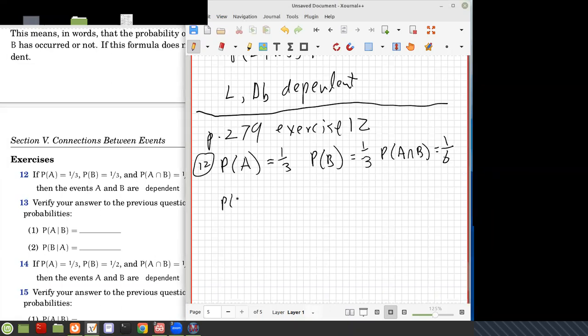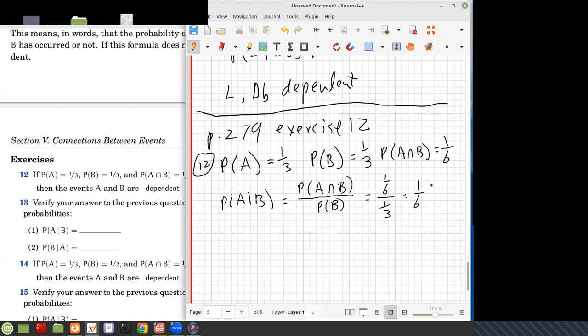You first calculate the probability that A occurs given that B occurs. Well, that is by definition, and this is what this problem is about, just remembering the definition, the intersection of A and B divided by the probability of B. If you want to remember this, it's always the second one that's the denominator. So the two of them go up top, and the bar becomes this intersection. The second one goes to the bottom. This is 1/6 over 1/3, which equals 1/6 times 3 over 1, which equals 3 over 6, which is 1/2.